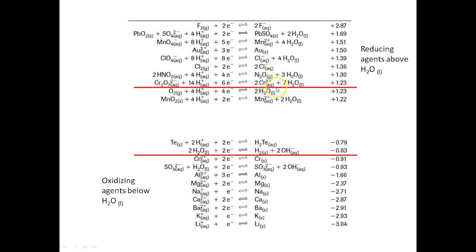Okay, so any reducing agent above water, or any oxidizing agent below water, cannot be produced through an electrolytic cell if it's through an aqueous solution. It has to be done through a molten salt, where I take an ionic compound and I melt it. So let's take a look at one more example quickly so that we can just confirm our understandings.